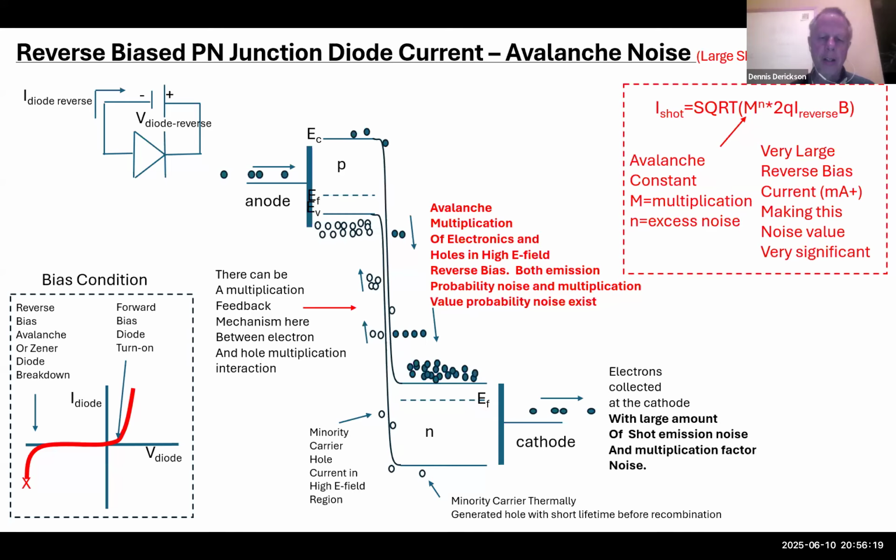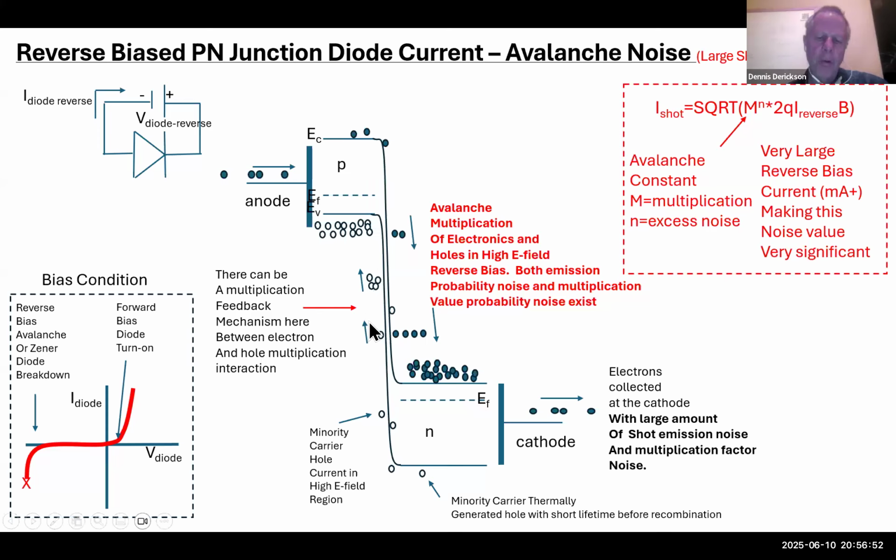The same thing happens with minority carriers in the N region right here. Holes, if they're within one diffusion length, can be accelerated by the electric field and go through 1, 2, 4 multiplication. Now it's even worse than that. If these two holes right here are generated by avalanche multiplication, the generation of a new electron produces a new hole, and that hole can be accelerated. And when they multiply, they'll produce more electrons. So there's kind of this feedback loop right here.